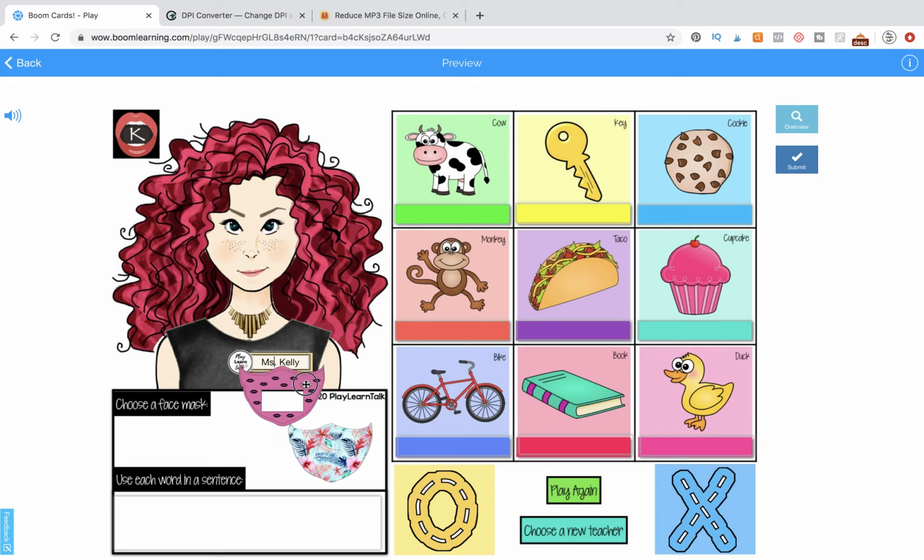And you get to choose a mask now. So unfortunately right now we are in a time where we're wearing masks for our safety. And I really wanted to have a resource that was going to incorporate masks for my students who are younger and who still need to talk about why we're wearing them. So this kind of gives your student the choice and a little bit of control over this little environment here. So which one should your teacher wear? It's totally up to them.